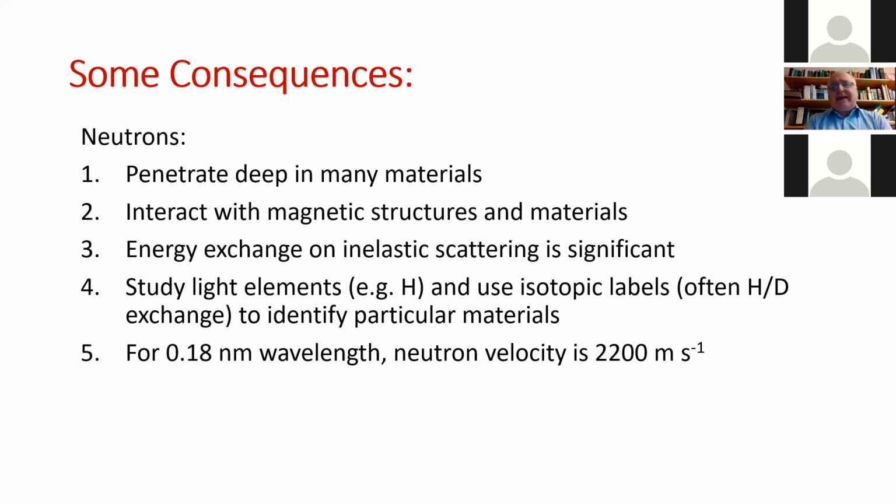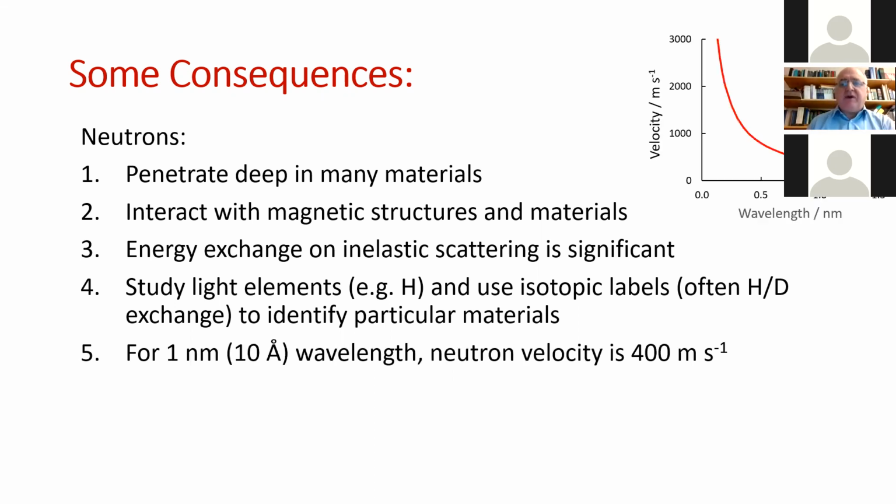But very particularly for many people, an important feature of neutrons compared with other available tools is that one can study light elements such as hydrogen and use isotopic labels. This use of labels and identifying materials that are made up of hydrogen and different isotopes of hydrogen is of particular advantage in many complex systems.